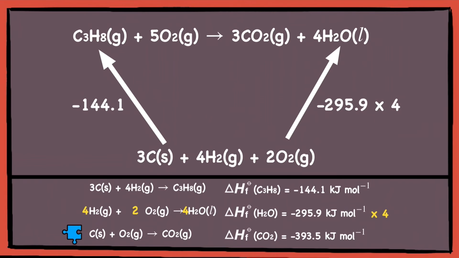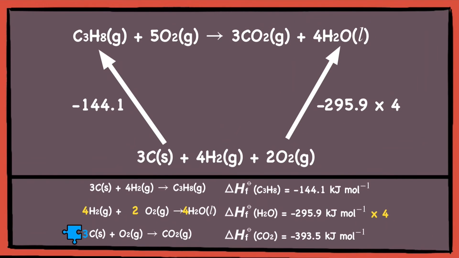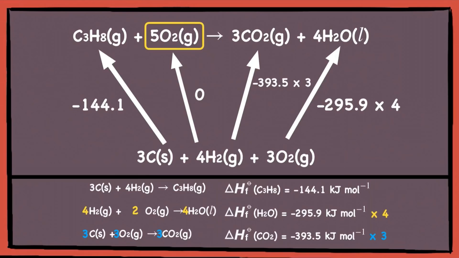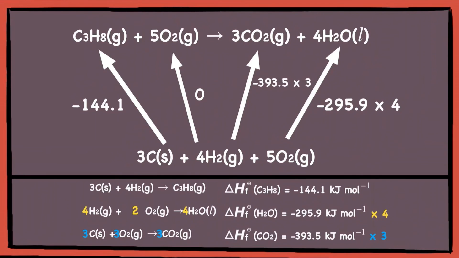We've come to the final piece of the puzzle. Since the substance of interest is three moles of carbon dioxide in the main equation, we multiply three to everything in the third equation. We draw an arrow up from the basket to the three moles of carbon dioxide and label the enthalpy change. Since three moles of carbon dioxide is formed from three moles of oxygen and the basket only has two moles of oxygen, we add one more mole of oxygen to fit the equation into the energy cycle. Also note there are five moles of oxygen in the main equation left untouched — since the enthalpy change of formation of oxygen is zero (oxygen is already an element), we add two more moles of oxygen to the three moles in the basket so that it tallies with the five moles of oxygen in the main equation.